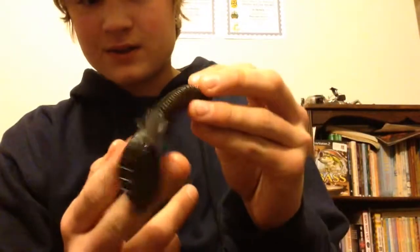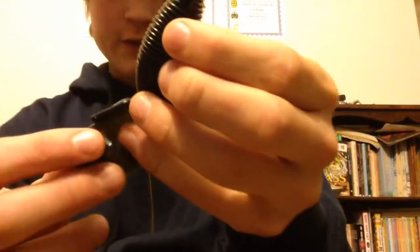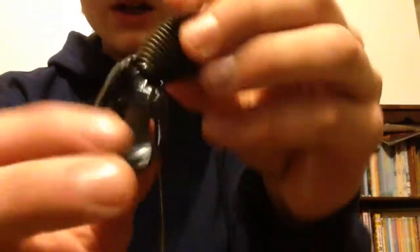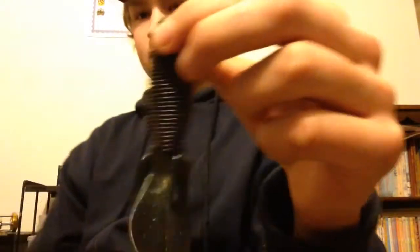Number ten has got to be the Missile Baits D-Bomb — I think this is a love bug color. My favorite beaver bait besides the Ugly Otter. It's got a nice meaty head for rigging and a super thin, flexible body. I actually caught my personal best — a nice five pounder on Shelburne Pond — flipping this into brush piles. They've got great action, super quality plastic, and a scent on it, which is really important. Sometimes I'll even dip the claws for extra scent, and I'll do that on a lot of my plastics because I feel it really makes a difference. Definitely pick up a pack if you haven't.